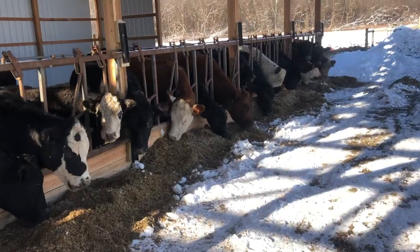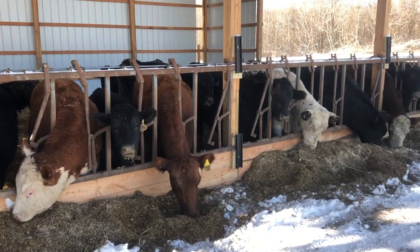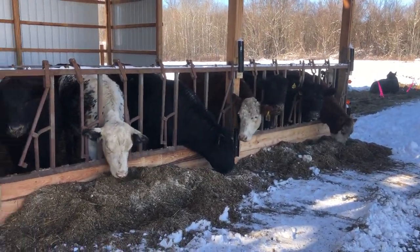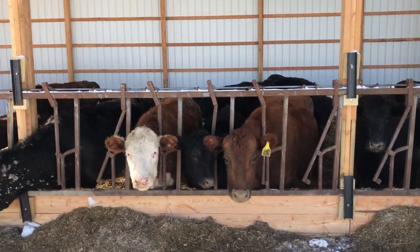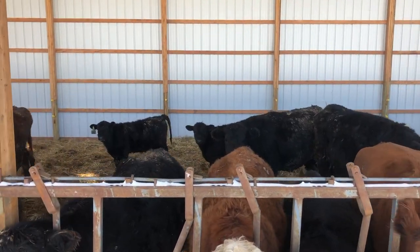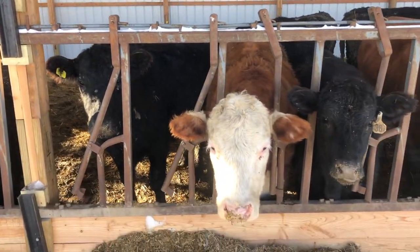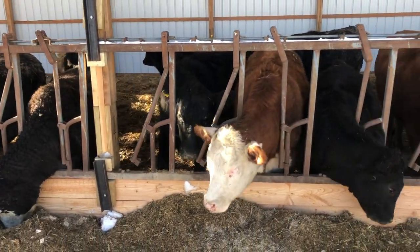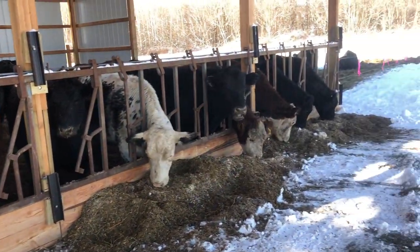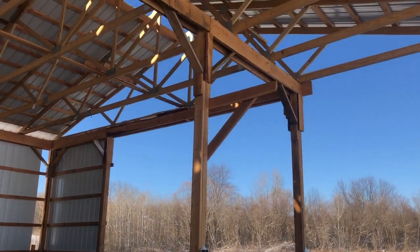And this is some cold weather we're having right now. We've had 13 to 18 degree nights, so it's been chilly. But the cows are pretty happy. They're in here. They're out of the wind and out of the snow. In the back half, we got a bed pack for them that they can lay on. And then in the front half, they pull bedding up there, of course, but for the most part, we're just keeping it clean, and then we'll scrape that out regularly. So this is the cow barn. Still quite a bit to do on it, but it's in real good shape.